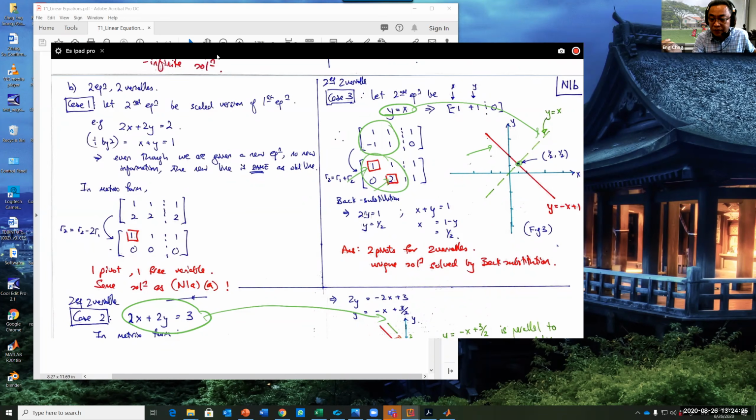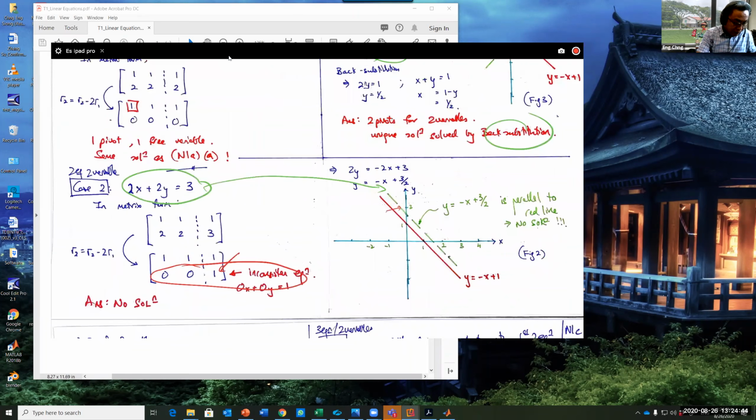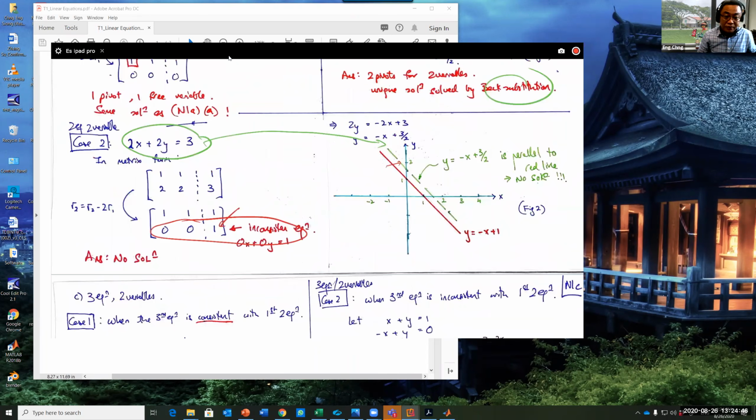That's another interpretation. How do I solve for x and y? By back substitution, because this is very easy. At the pivot position, I can just substitute and solve for the variable. Back substitution means I take whatever I've solved and feed it backwards and keep on solving. That's the general idea. So with that, I think maybe you can go through the third one by yourself.